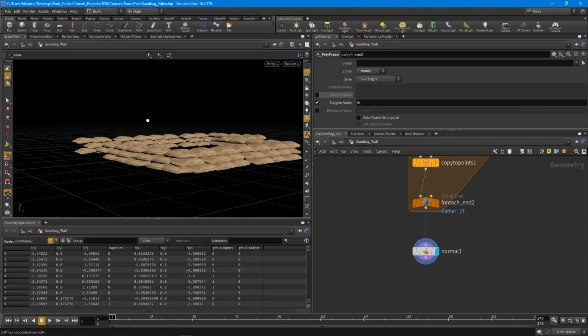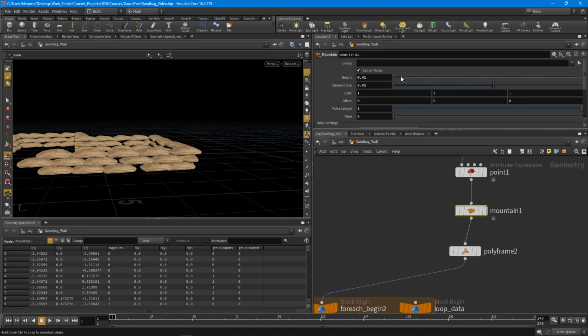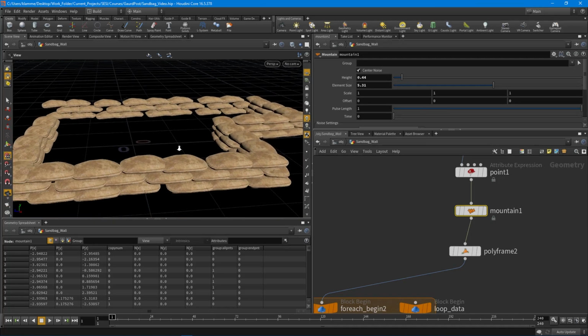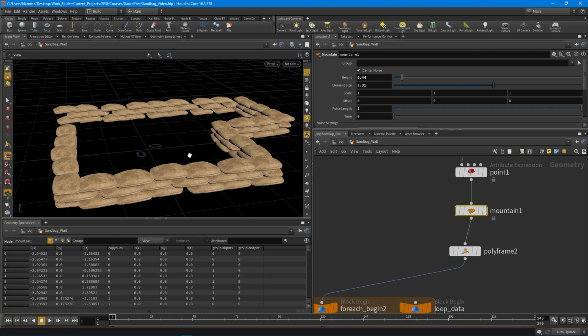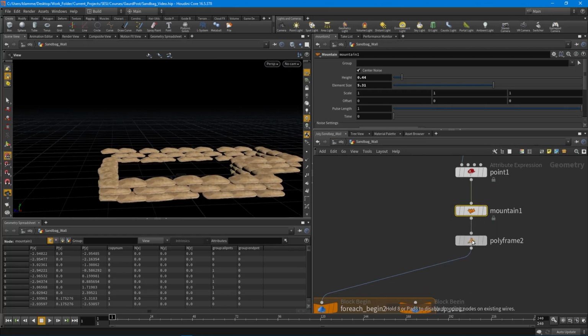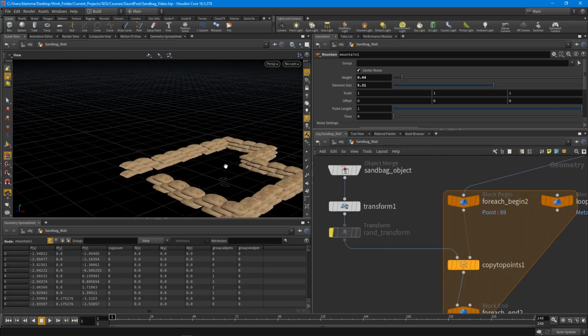There we go. At least that took care of all the directions. So now when we change this mountain node, we're getting a noise for the displacements as well. As you can see, though, once you start to layer on too many of these particular randomizations and offsets and stuff like that, it can get a little hard to control. So I'm just going to turn this guy off here. It cleans it up nice.